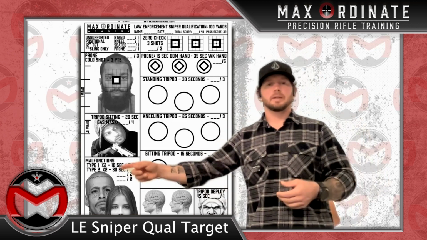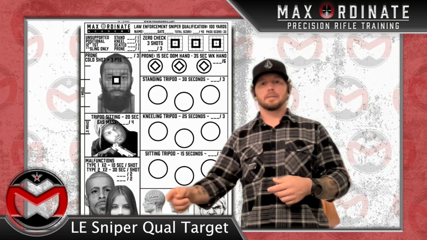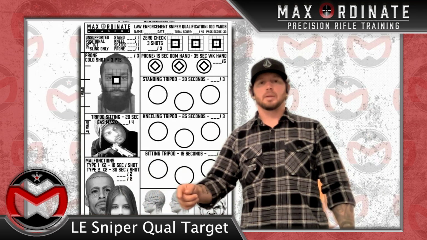So that section right there is worth 4 points, right? 4 shots are taken. Now we come down here to the barricades. You got these 2 heads. It's 3 shots per head, okay, for a total of 6.